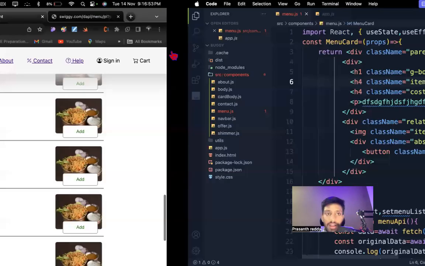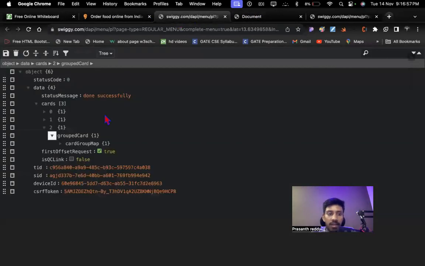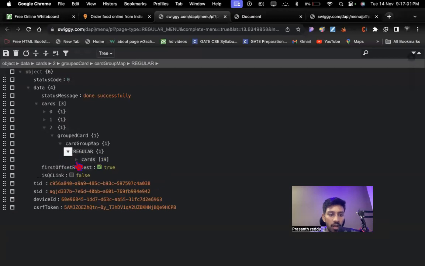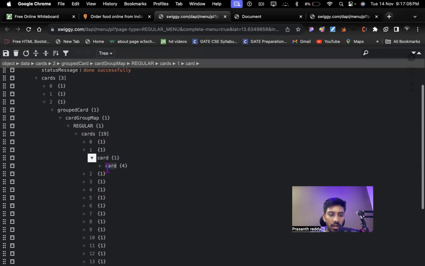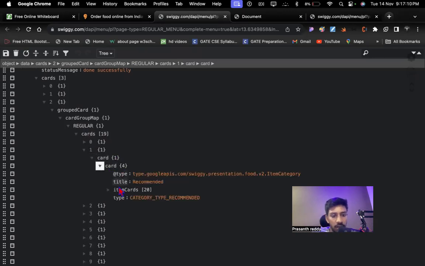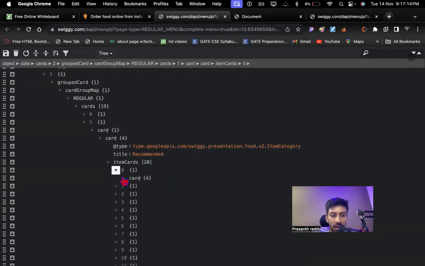Let's go back here, inside this API. Where is the API? See, grouped cards, card group, regular cards of 1, card dot, see, item cards. Inside the item cards, we have to specify again card dot.